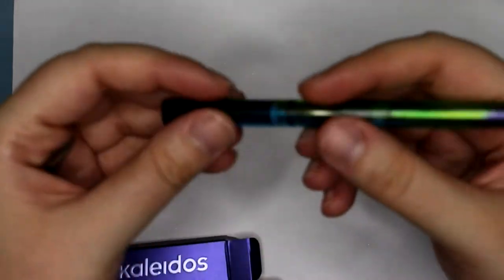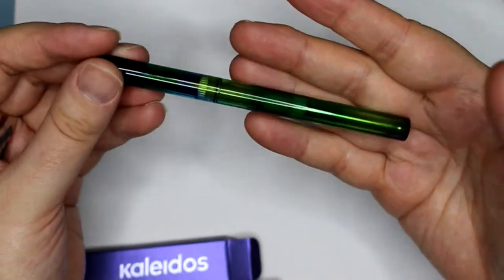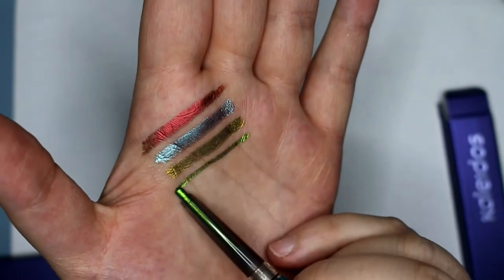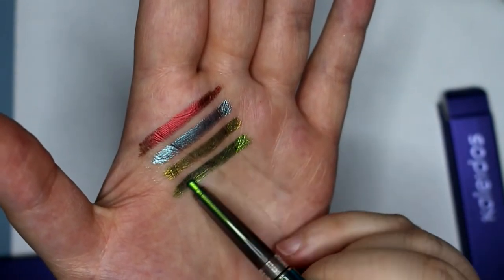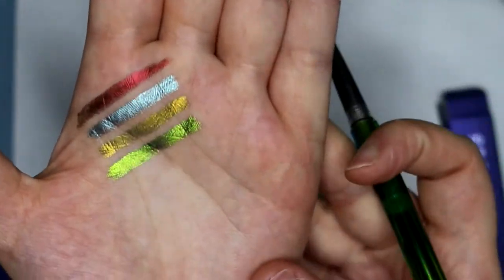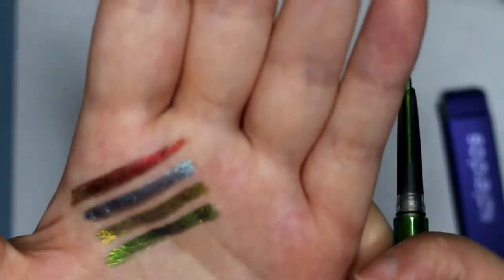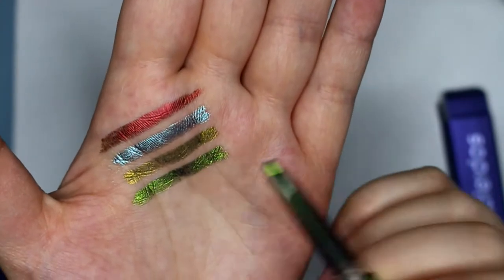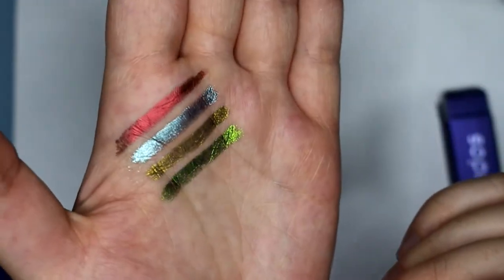And then we have Limelight. Another one that has a blue and green packaging. This one is a darker green than the last one I just swatched. This one is very bold. Just this metallic green. Shifts blue, green, and like I see a little bit of yellow in there. It definitely shifts more than the lighter one. But it's a different green and a different yellow, if that makes any sense.